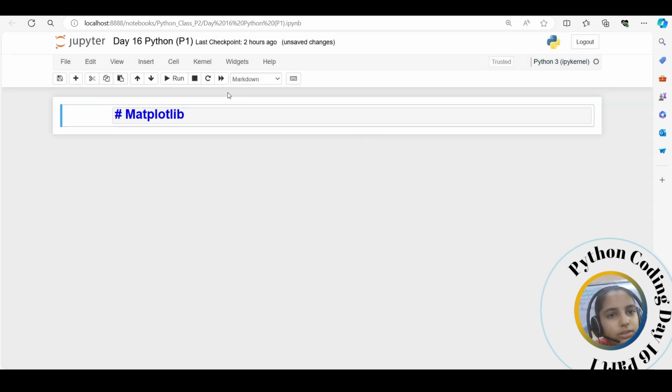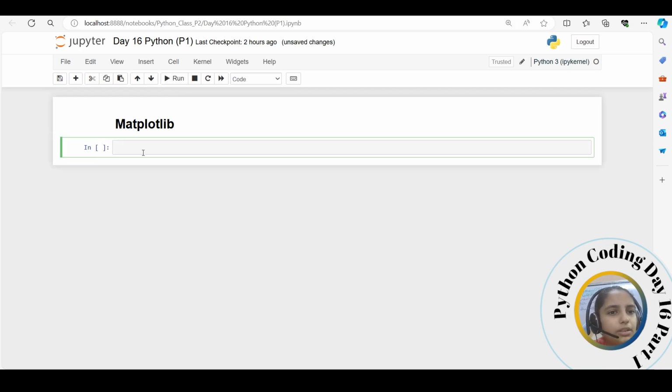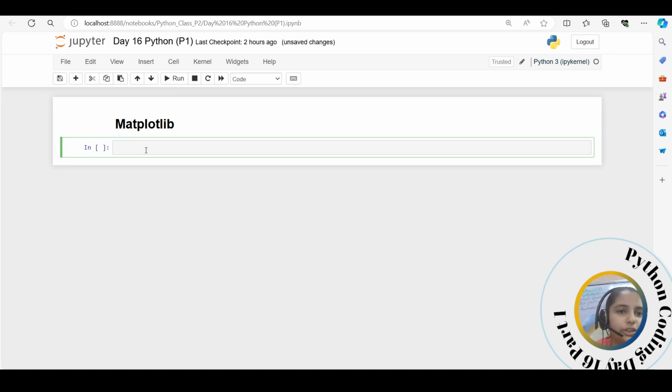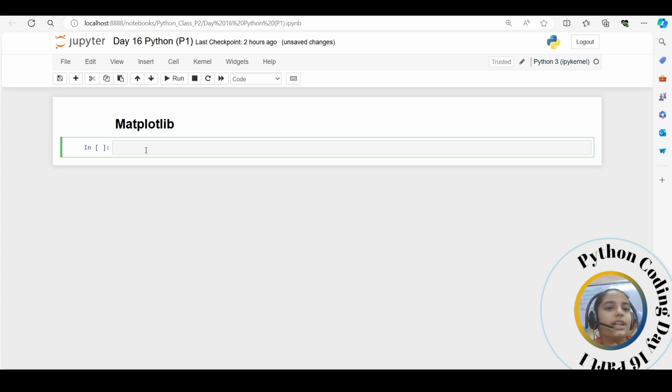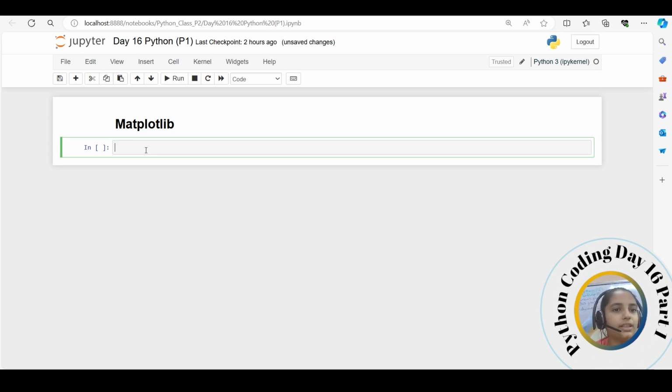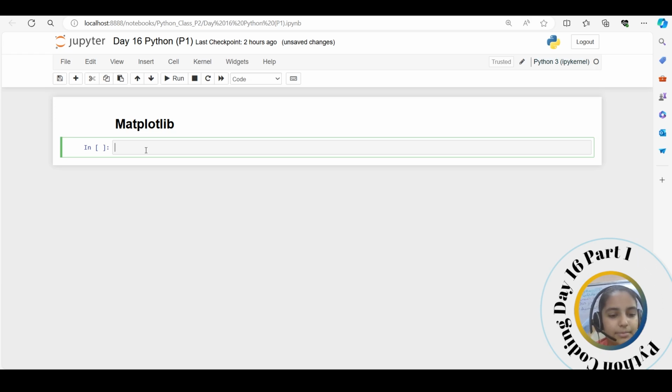We use the Matplotlib library to make graphs like linear graphs, scatter graphs, bar graphs, and more. And we use the Matplotlib library with arrays also, the NumPy library also. And the base of the Matplotlib library is the NumPy library.